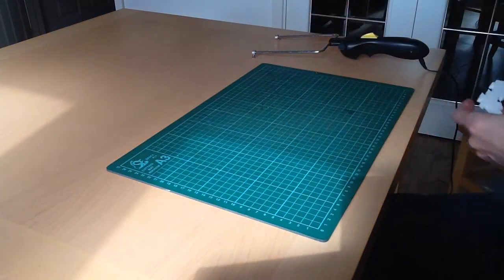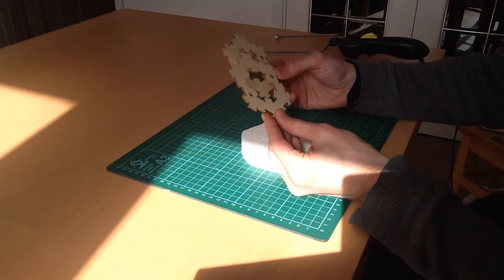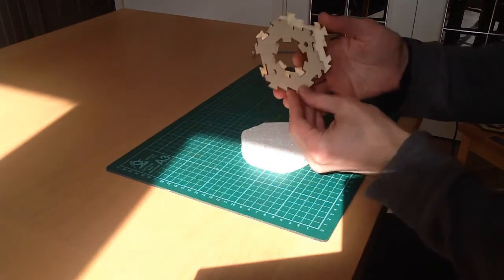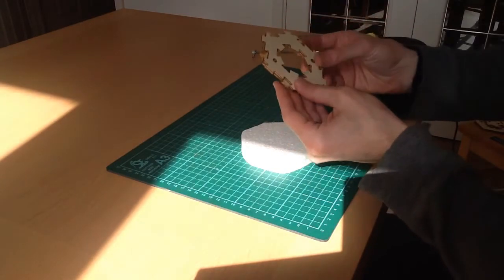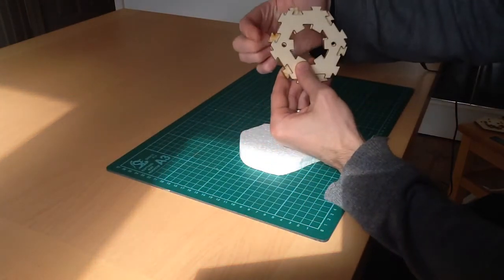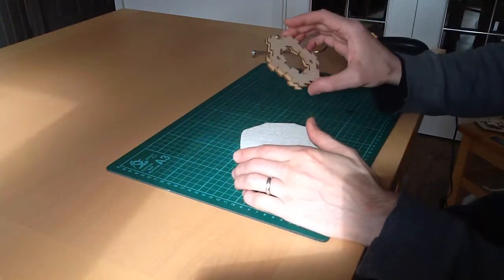So to make one of these, I've got blank polystyrene and the templates. This is kind of obvious, but it's not a symmetrical shape. At least it's rotationally symmetrical, but there's no mirror symmetry. I've never managed to do this, but in theory you might, without thinking about it, put them on this way around, and then they're not going to cut out properly because it doesn't have mirror symmetry. So you've got to have one each way, so they will line up. I'm kind of stating the obvious here.